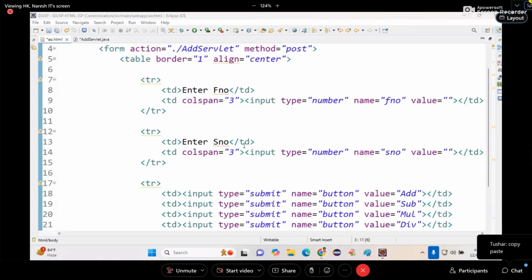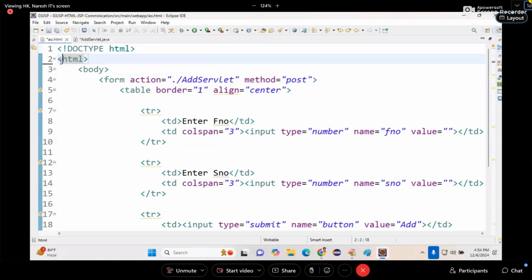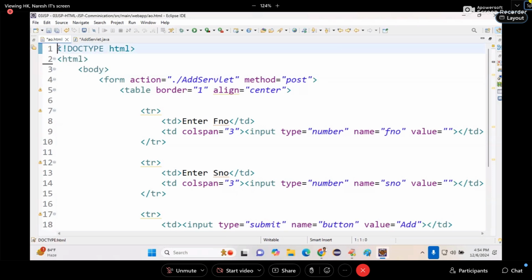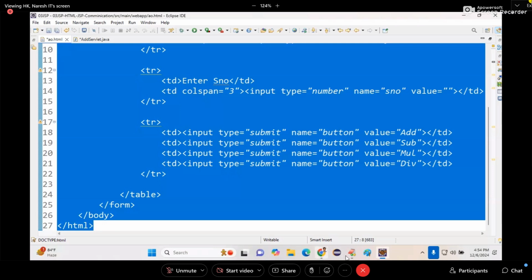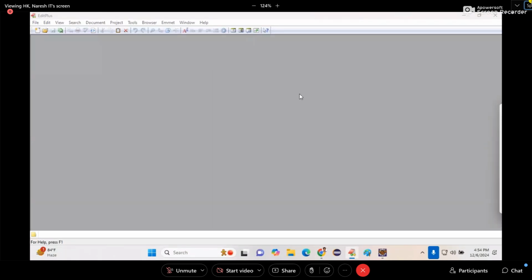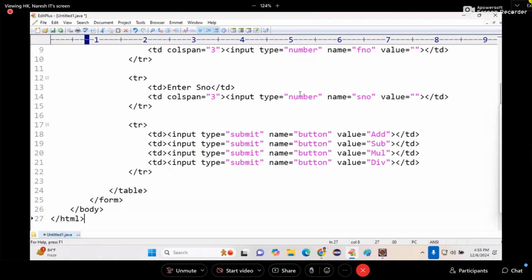Let me take the help of Edit Plus. In Edit Plus, I have a shortcut method. Copy, Edit Plus. There is a shortcut in Edit Plus, column by selection.